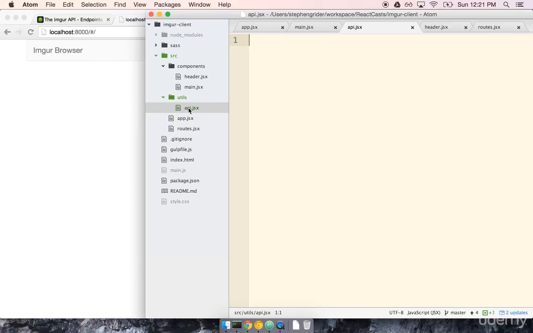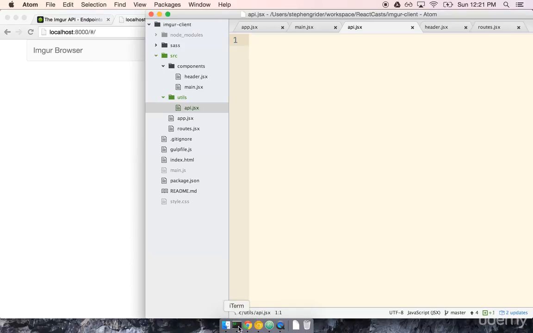So api.jsx is going to serve as our point of contact with Imgur's API. Whenever some part of our application needs to make a request of any kind, they're going to do it through code that we're going to write inside of api.jsx. We're going to centralize all of this request logic because there are two important steps that every request needs to make. And it's just easier to make sure that it all happens in one place so that we don't have to duplicate that code everywhere. So let's go ahead and get started.